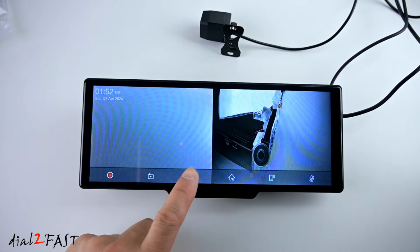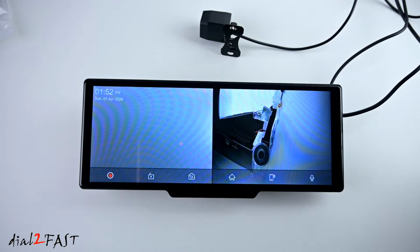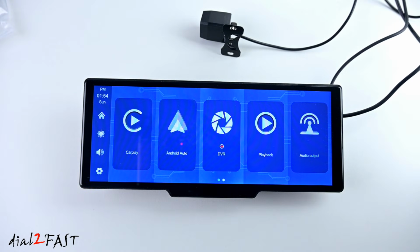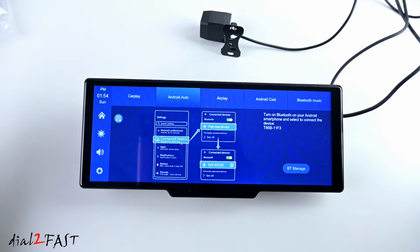You can take a snapshot of the video. Now right here you see the microphone is muted. You can tap it to unmute it. Let's go back home. Now for my setup, I'll be using an Android phone. Here I'm going to select the Android Auto. Confirm. So here's a quick tutorial on how to pair your phone to this device.